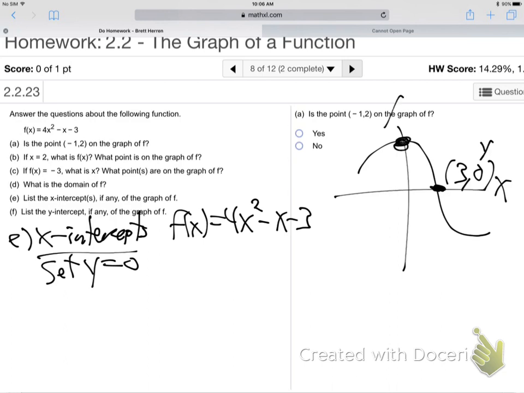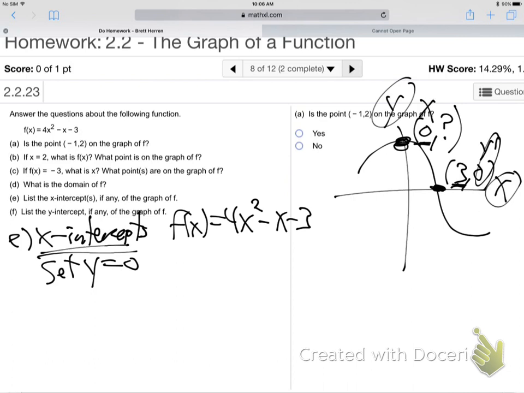Up here, look at this. Here's a y-intercept. What do you know about that? It's over 0, up something. I don't know how far up. But the x value is 0 at a y-intercept. Are you clear on that? Whenever you find intercepts, you set the opposite letter to 0, because that's automatically what they mean. A y-intercept has x equals 0. An x-intercept has y equals 0.